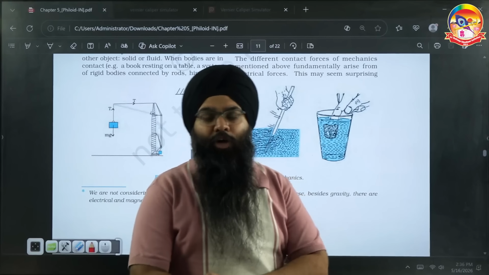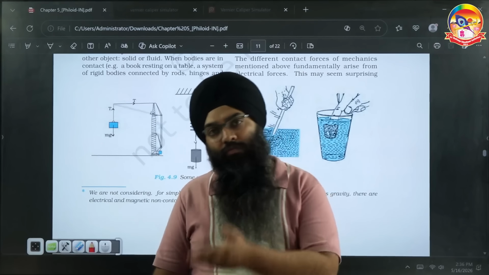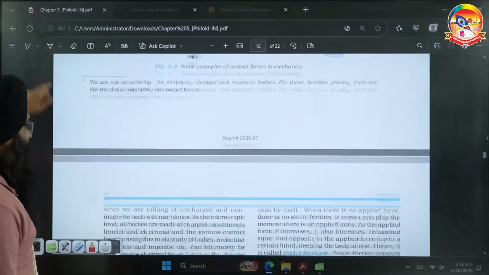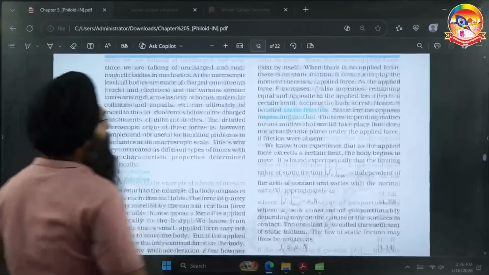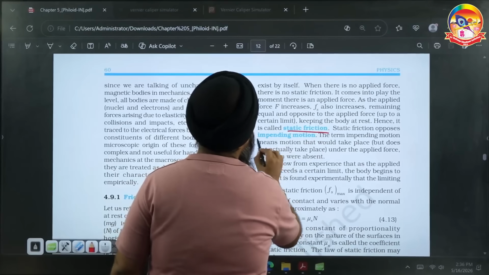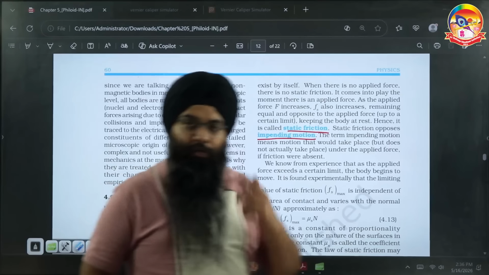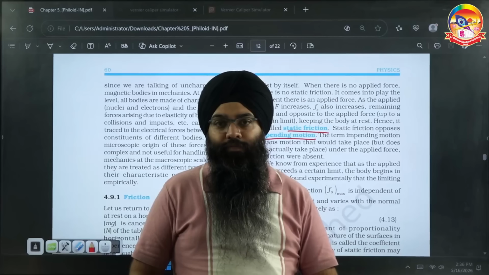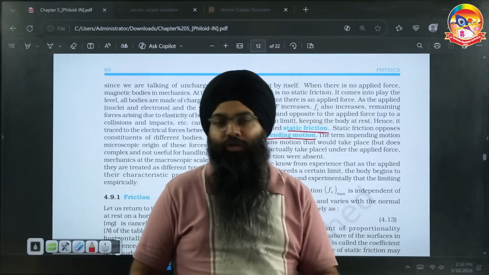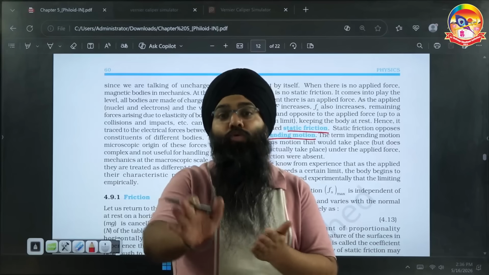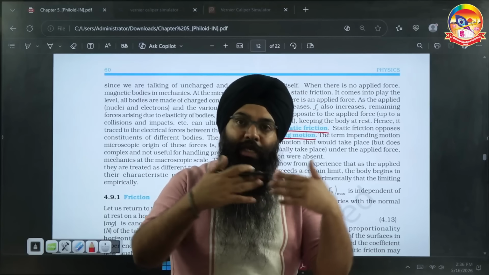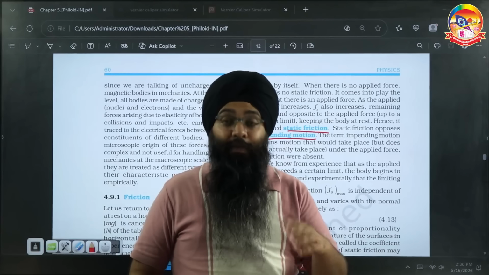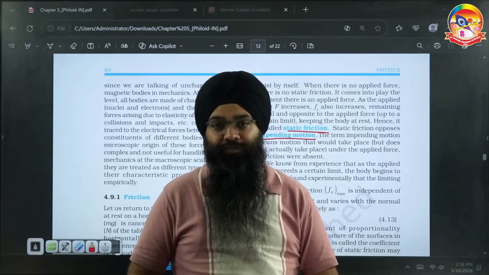So different forces can be of different types. Tension in the string is one of the forces, then friction is one of the forces. Let me give you some examples of these, tension and friction. Friction can be of two types. One can be static friction and one can be kinetic friction. Static friction is basically opposing the tendency of the change in motion. The motion is not actually happening, but it is trying to happen. So whatever force opposes the tendency of the change in motion will be called static friction. There is a maximum limit to that static friction, that is called limiting friction.